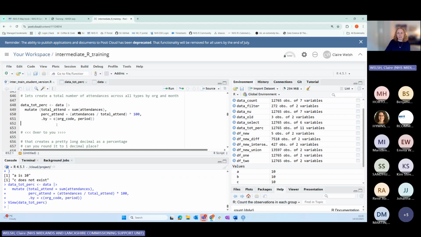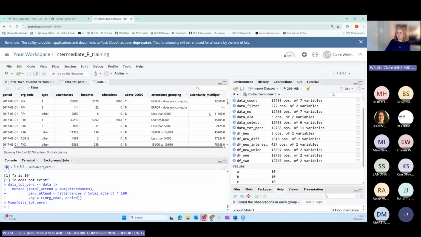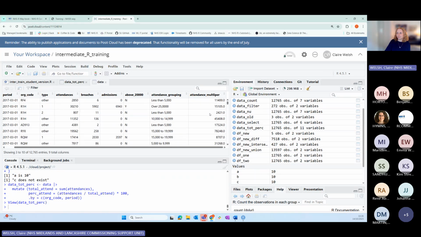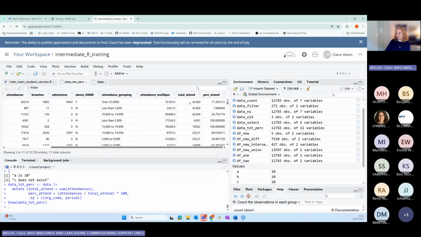And that's summarizing your whole data set without using the summarize function, down into a total attendances and a percentage of attendances within each organization code and period. And that is why it looks like this.